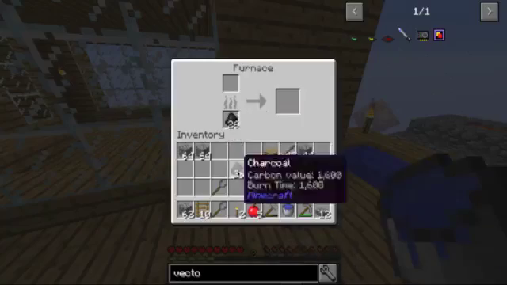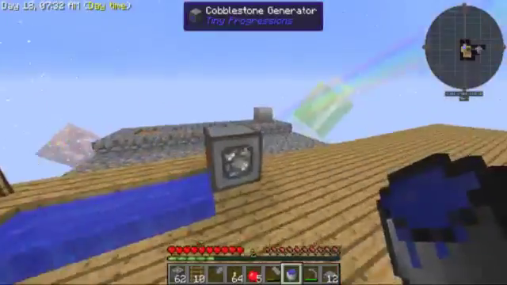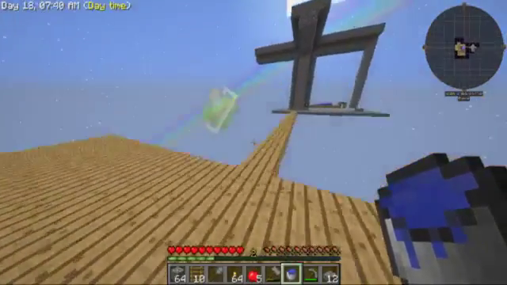We're going to take half of that. We're going to make some torches. There's that. And get cobble. I did say every time I go by that sucker, I just get whatever's in there.